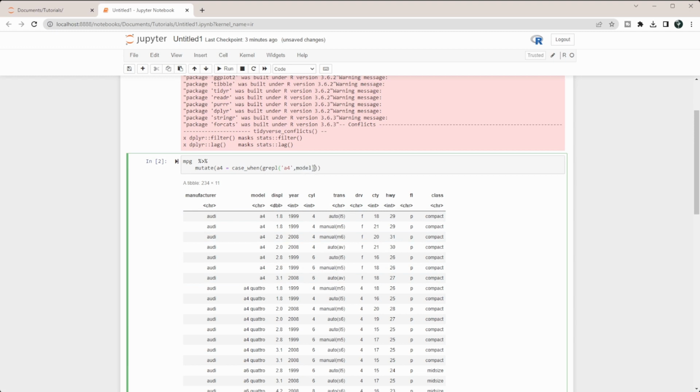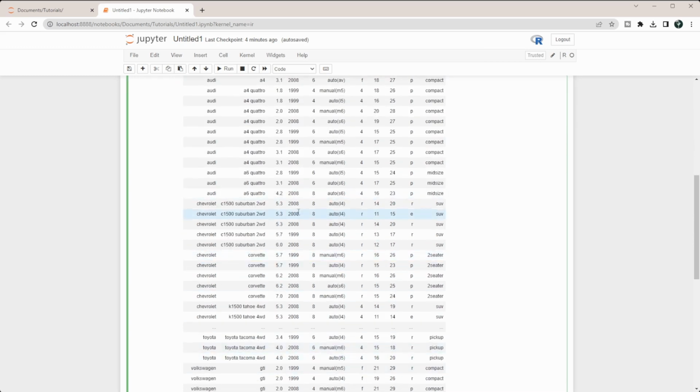This first part of our function gives it the true or false values. Then the second part is we put a little tilde there, and now we need to tell it what we want the column to say when this is true. What I'm going to have it say is "yes". So yes, this is a car with an A4.